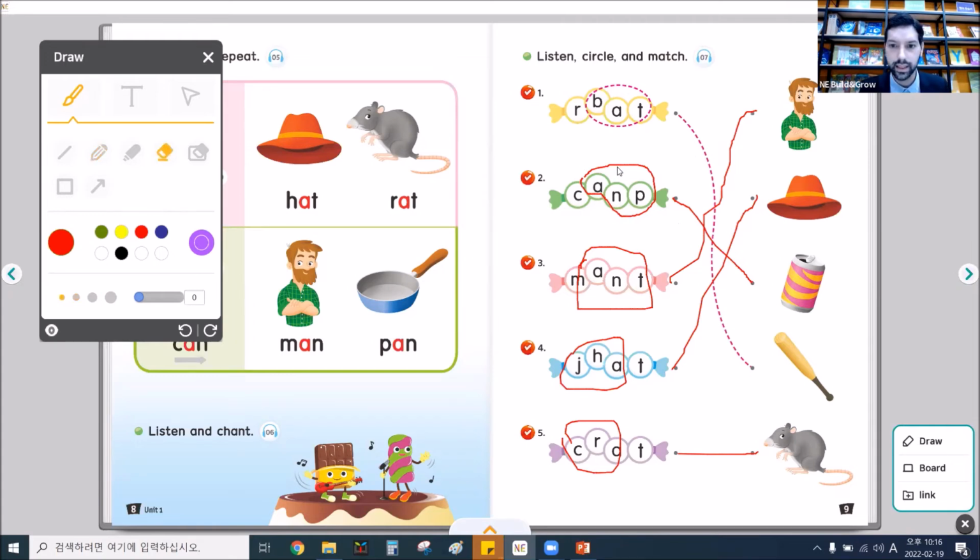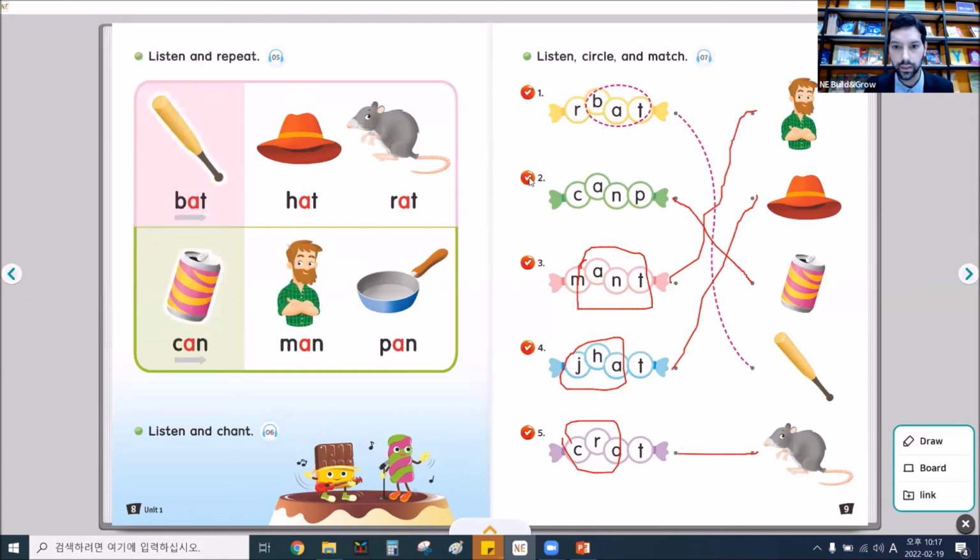All right, so what's the correct answer? Let's erase this and let's check the correct answer, everybody. Or you can have the students show you, hold up their books so you can see their answers. Or if they have one of these, you can ask them to write it for you. So, okay, everybody, let's write the word can on our whiteboard and then let's see it. Ta-da! That way you can check to make sure that they actually know the answer. And here we can click and see what the correct answer is. Let me get rid of this. Okay. Yeah, there we go. So that's the correct answer. And then you can go through all of them and fix them.